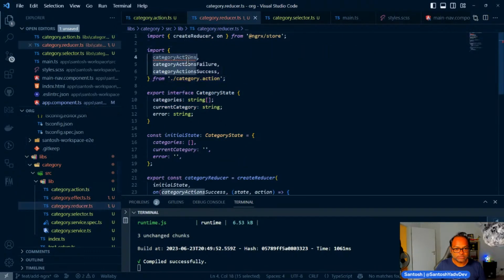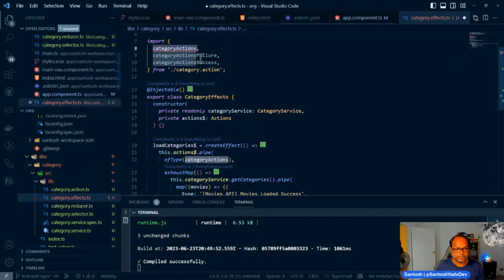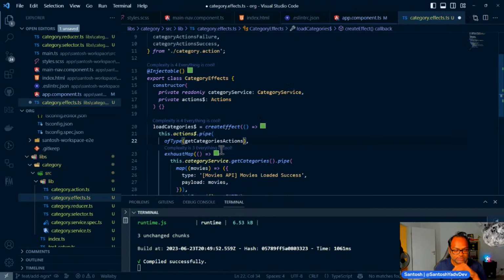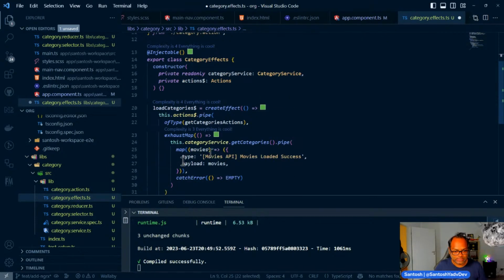Then let's change it in the reducer. We don't need it here, so we can remove it. We need it here. Get categories actions. So we say, okay, in case this action is raised, handle this action. And here we have to make an API call, so let's see where it ends.